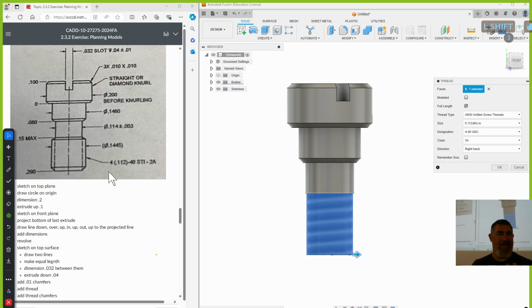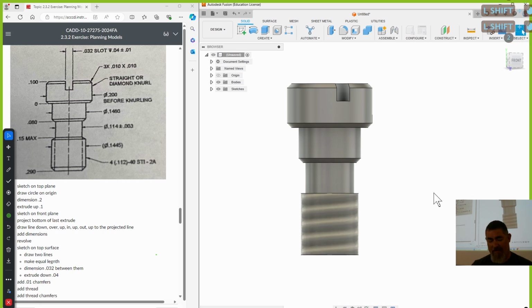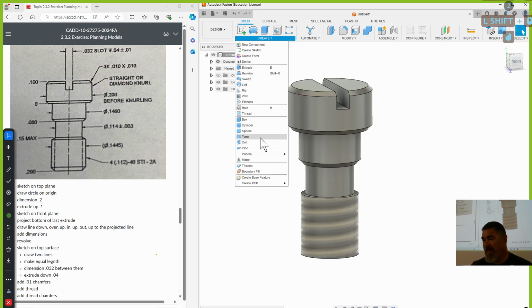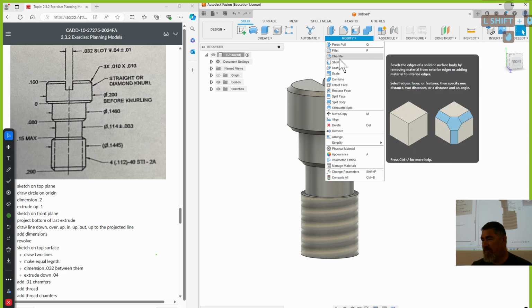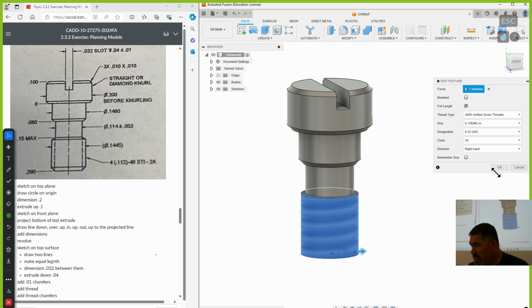Because the math, even your own dimensions, 0.1445 and 0.1212, don't work out for what's shown. It's probably that they just meant to be number 6. So I'm going to throw that in there. And then now I'll create my chamfers. So I'm going to do this one. And so that was number 6.